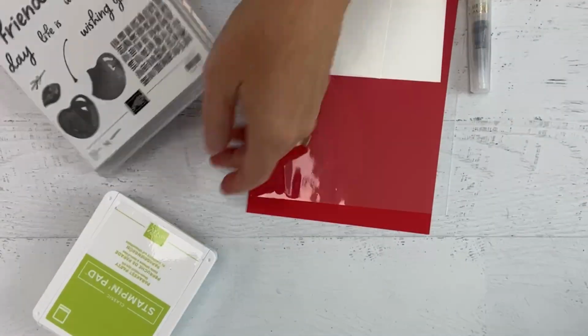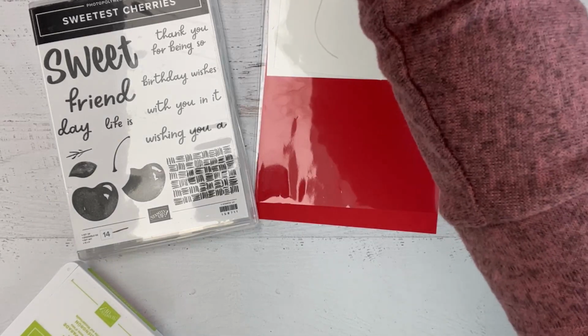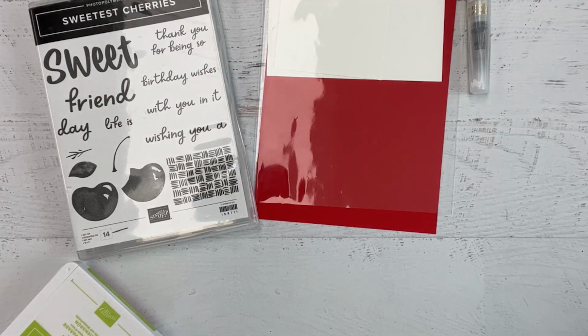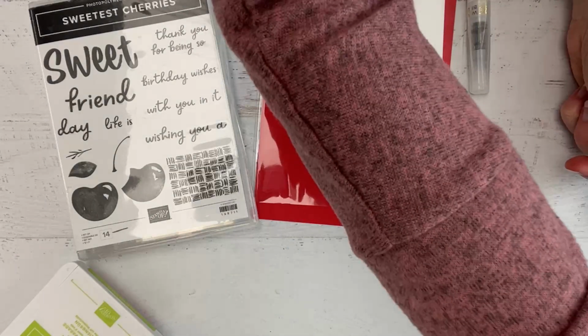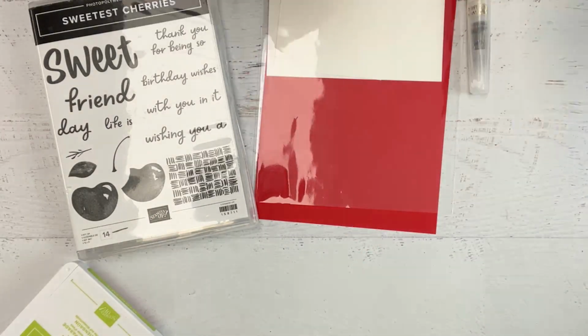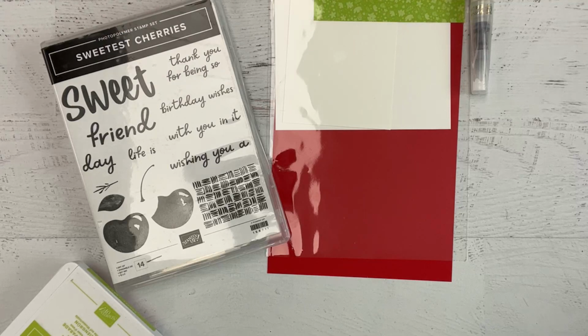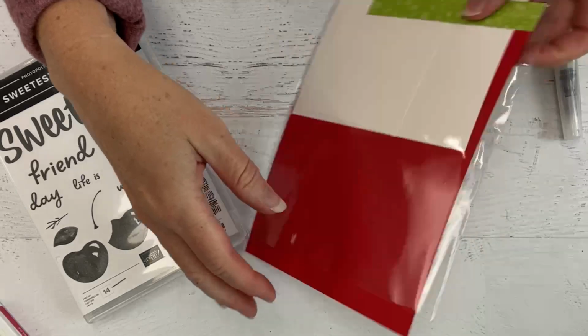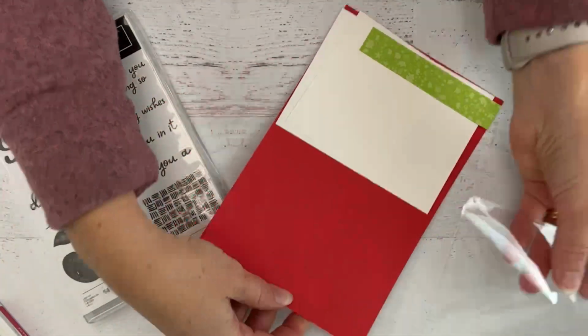Like I said, Sweetest Cherries, really fun stamp set. Lots of great possibilities for this one, especially even with this background image here. And I love the possibilities for that one. Although we're actually not even going to use it today, you could definitely incorporate it easily if you wanted to for stamping on your envelopes or the inside of your cards, because we know, of course, we have our stamps out. We're going to stamp on the inside of our card. It's a really quick and easy way to dress up those fun areas.